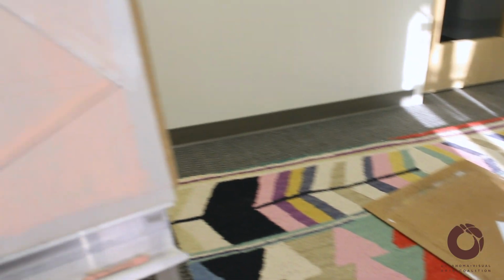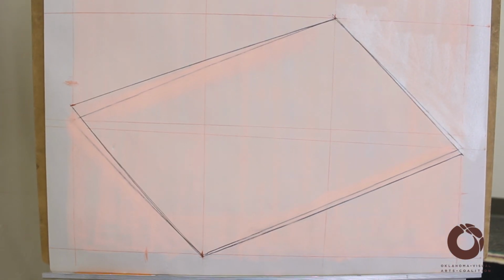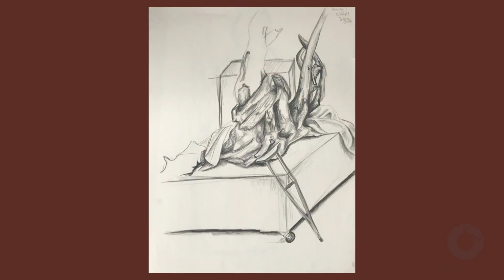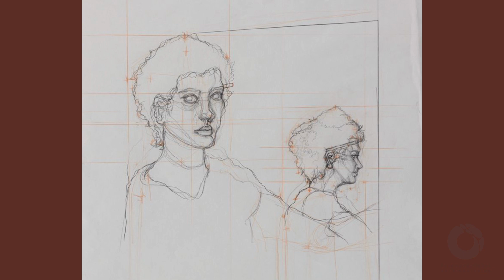So that's how you draw the panel. Again, this is just the beginning step, right? An exercise for beginning freshmen or high school students. We can take this much further. Here are some examples of it being taken further, both my student work and my own work.